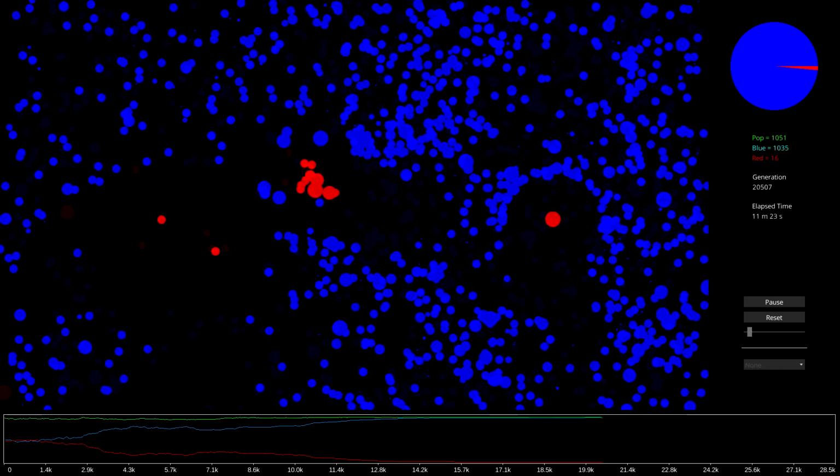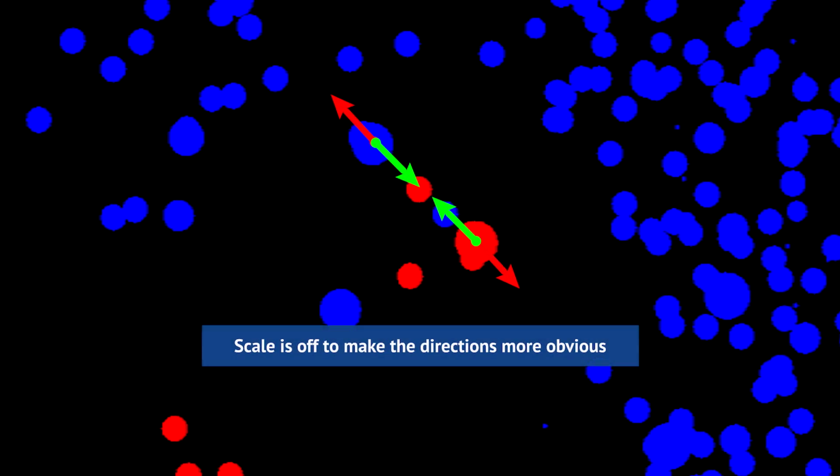But why was it so stable? Well, let's zoom into it and add some vector arrows to get a better understanding of what's going on. This won't be super precise since I'm doing it after the fact, but it should be good enough to explain what's going on. I'm also going to ignore how the glitch started. I'm just going to focus on how it's being maintained. Now, before I begin, please keep in mind that there can be smaller entities under the larger entities. For example, this red entity could be comprised of many entities of different sizes, meaning some entities can be both repelled and attracted to the same location.